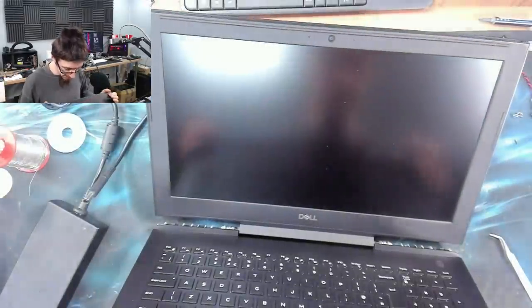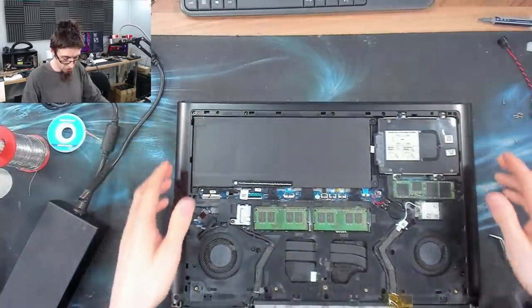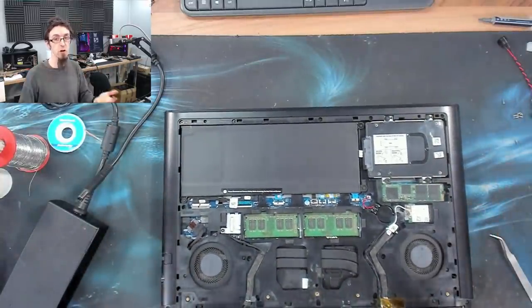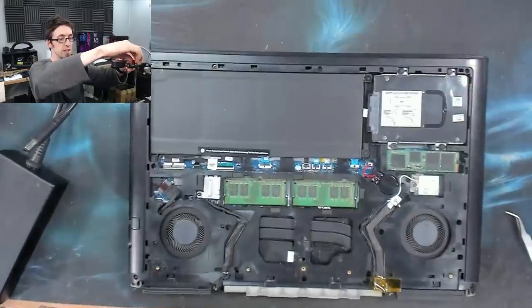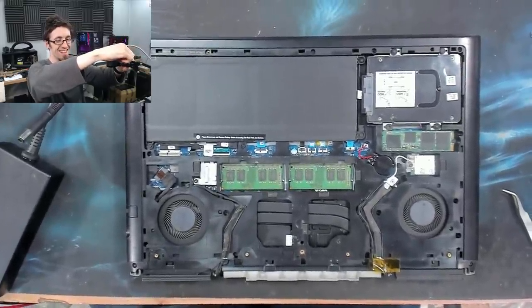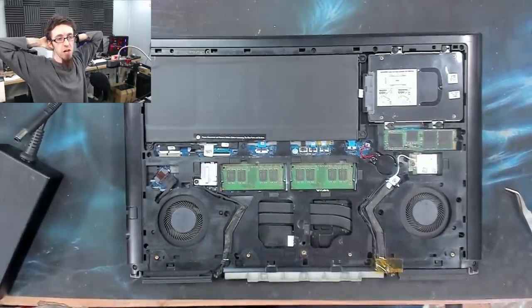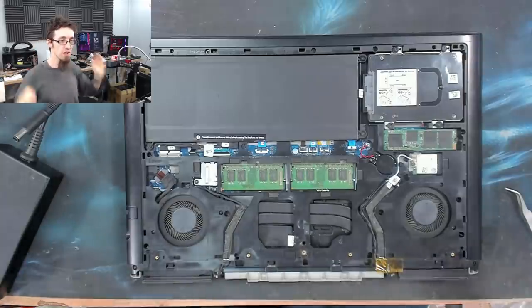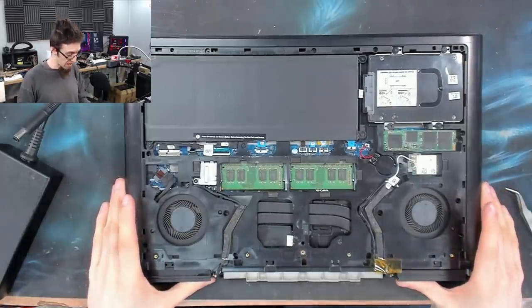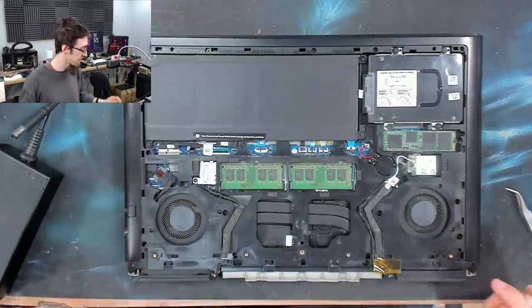Right, very good example on why you sometimes should give it several tries before you say, no, that's not working. Because, like, I don't know how to explain it. Sometimes when you're looking at something, you're like, that's dead, it's not going to post. But there are other times where I'm just like, no, this thing is ready to go. This thing wants to start. It just needs to try a couple of times.